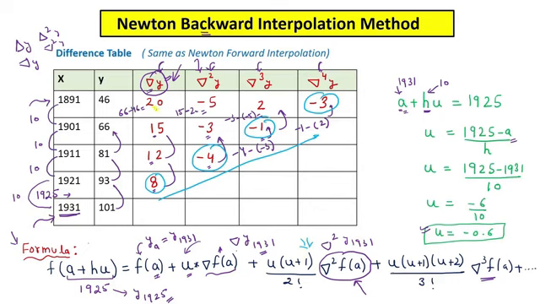In Newton forward, we were taking the upper values. Upper values means 20, minus 5, 2 and minus 3. Okay, so here we have written f of a. So f of a is simply y of 1931. This can be called y of 1931, that is the function value at 1931, right? Now this del of y of 1931 is actually this value, which is 8. Similarly, del square y is this column, and del square y 1931 is this last value, that is minus 4. And similarly del cube f of a will be this value, minus 1. Similarly we will be using the next value also, del 4 of f of a, that will be this del 4 1931. So this way we will be putting all these values in the formula.